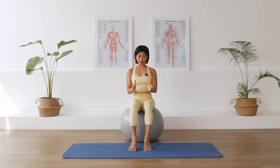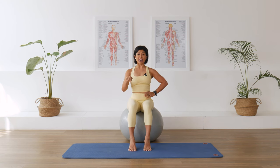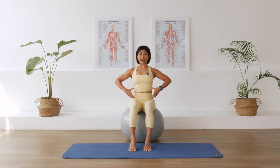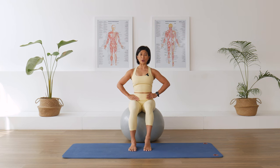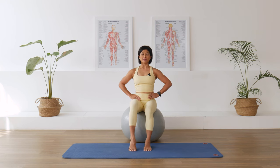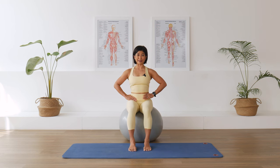And again, see if you can narrow your feet a little bit more in line with the sitting bone here, challenging your balance. Two more. Last one, we stay up. Little prancing with the foot, and we're gonna lower one heel and then the other. Inhale. Balance in the center while you move your feet. And inhale, one, two. Exhale, one, two. Last set. And both heels up, both heels down.